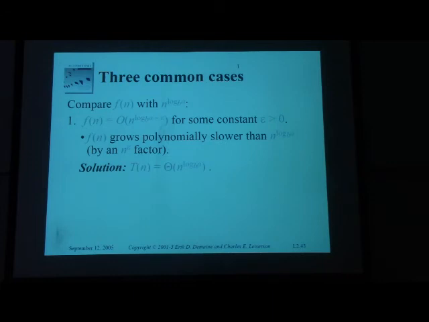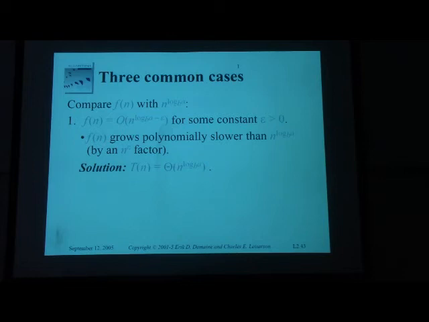Okay, so there are going to be 3 cases. I'll spend a little bit of time on these cases, and once you learn how to use it, then I'll show you on Wednesday when not to use it, when to be careful with this one. So the common cases have to do with a comparison of the actual complexity, which is our F of n, with a quantity, which is n to the log b of a. What's n? Problem size. What's b? That's what we're cutting the problem by. And what's a? That's how many branches. Notice that n to the log b of a is also equal to a to the log b of n.